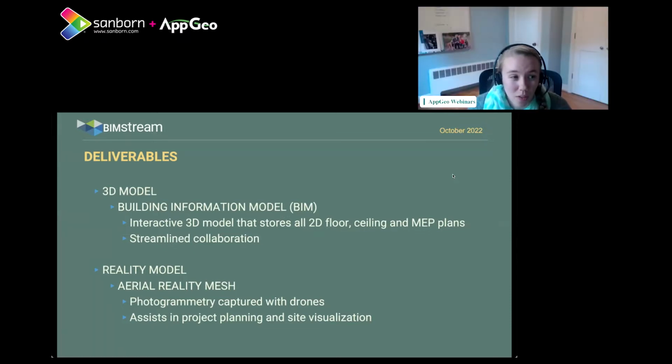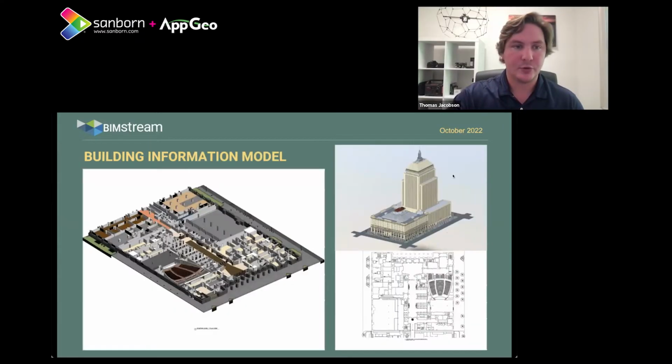Tommy, can you show us some examples of the deliverables, specifically the 3D BIM models? Absolutely. So let me just go through here. This is an example of what the building information model looks like. We use a combination of LiDAR scans, 360 imagery, and a whole array of survey techniques in order to produce a lifelike digital twin for you. Here on the top right, you can see the John Hancock building in Boston, along with the original John Hancock building. This is the tower, and the building across is the big glass building, which is actually the tallest building in New England. With this, you can go to any floor.